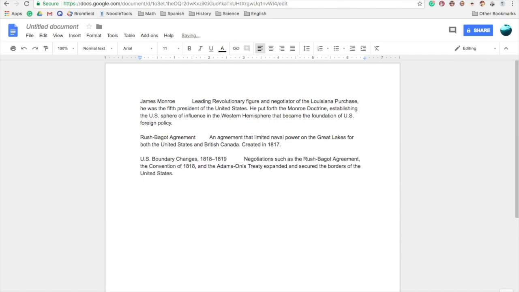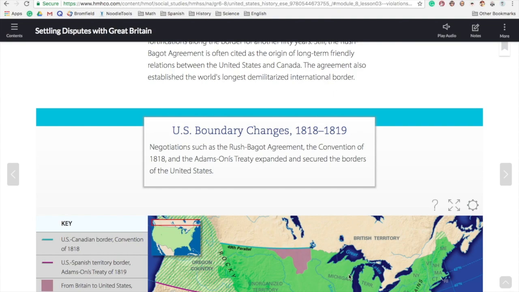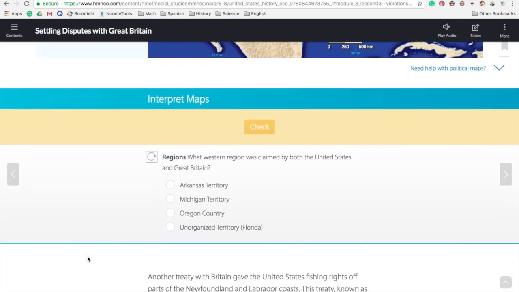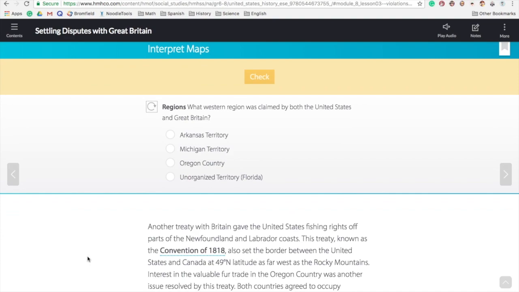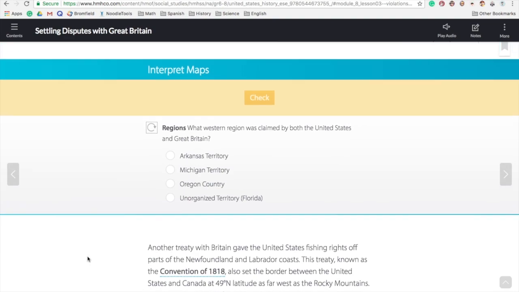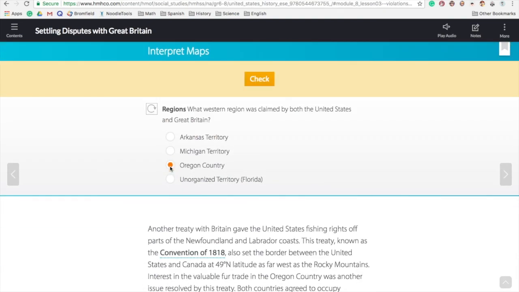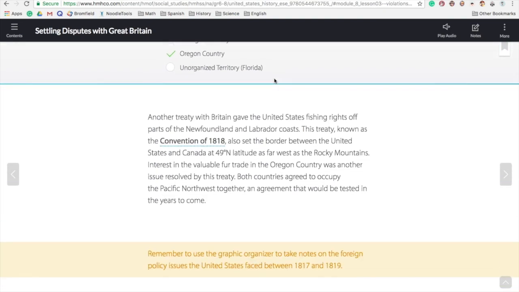Then we can go down and then go back. We can see this map. I'll show you how to use these maps in another video, but here's a little quiz. So you'll definitely want to add this one to the video because any stuff that's quizzed that directly might be something that your teacher will test. We didn't add this in this video, but we went back and added it.